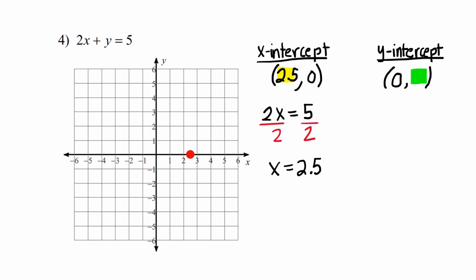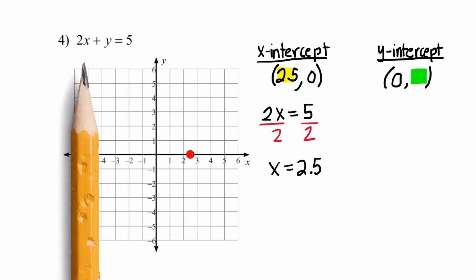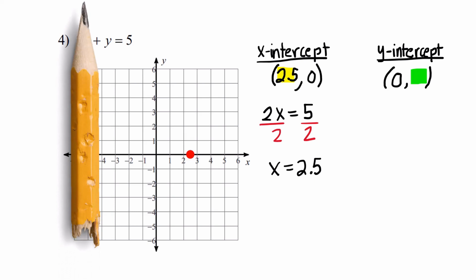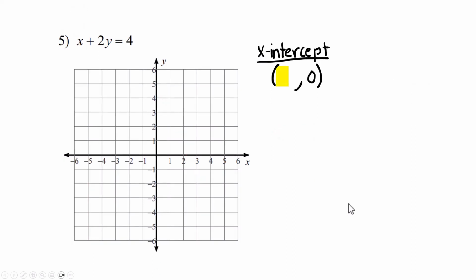Now for the y-intercept, you want an answer for the y. X is the thing you're going to zero out, so that is what you cover up. And then you write down what you see. And it just happens to be the answer. How cool is that? No work. All right, now plot that point and draw that line. We're doing it again. You got to get the hang of this.